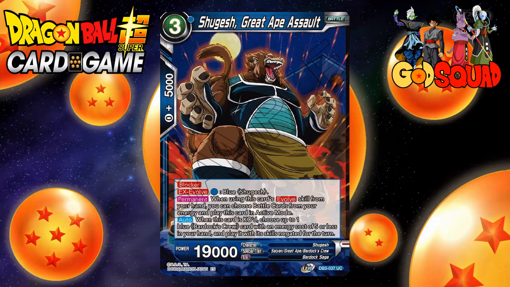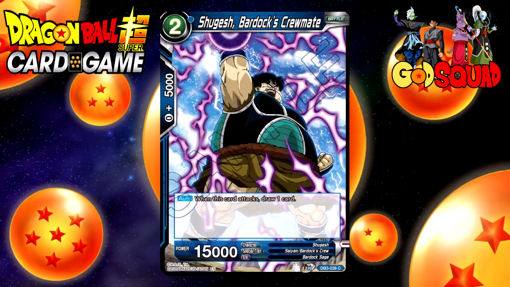Whereas this, you can evolve him using a Shugesh in your energy. So you're basically playing this for 1 energy, and then when this is KO'd using its blocker ability, you get out the Bardock for 1 energy. Holy fuck. Never mind, Shugesh, we got room for you. You may be a big boy, but we gonna make some big-ass room for you. Pull up a chair. Come on, boy.